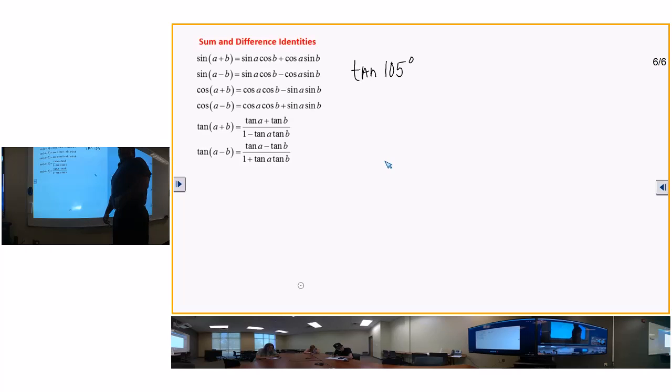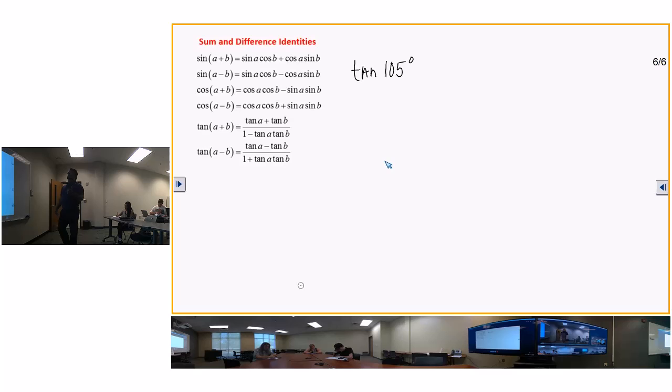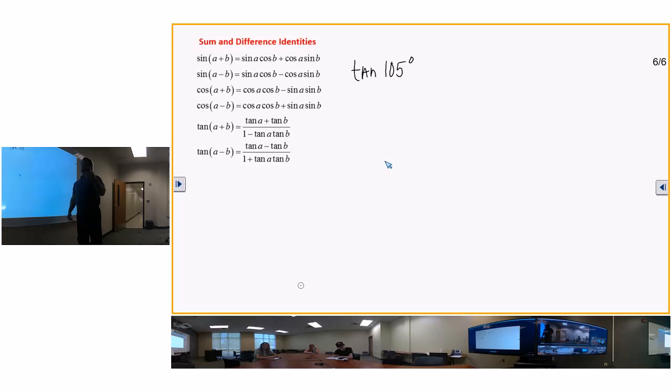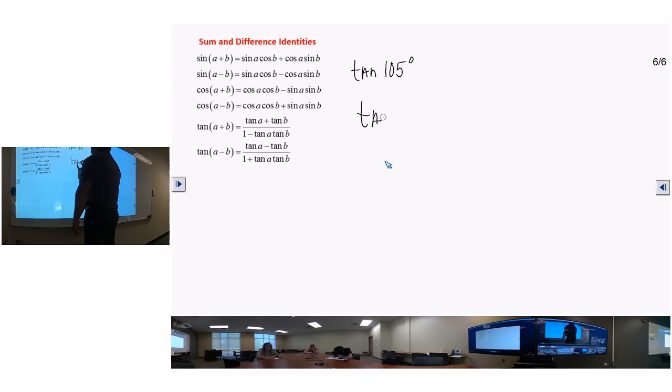Well, we don't have to find out where we are because we know where we are. We're at 105. So all we have to do now is we have to say, well, I need to break up tangent like we did in the first problem and say 45 and what? Or 30 and what? Or 90, not 90, but what does 105 come out to be? How about 60 plus 45, Hubert? That sounds good, class. Thank you. You're welcome. Tangent of 60 plus 45.